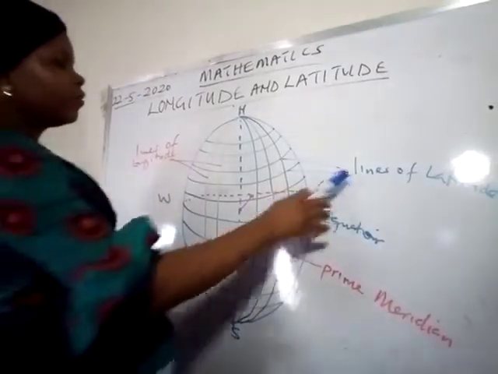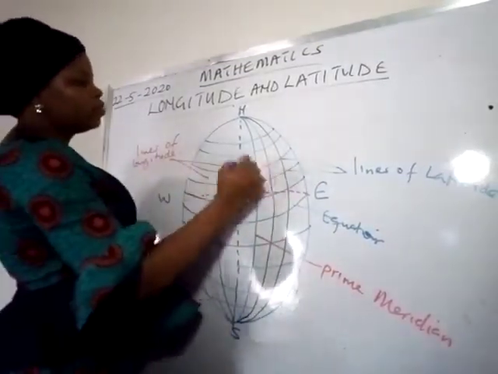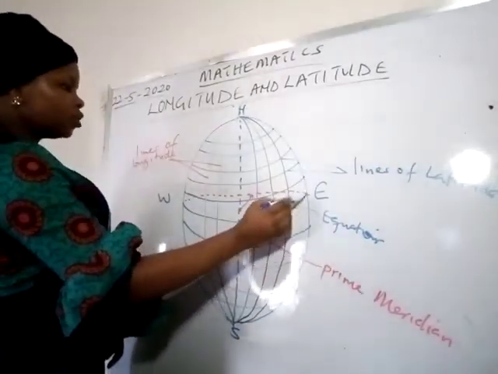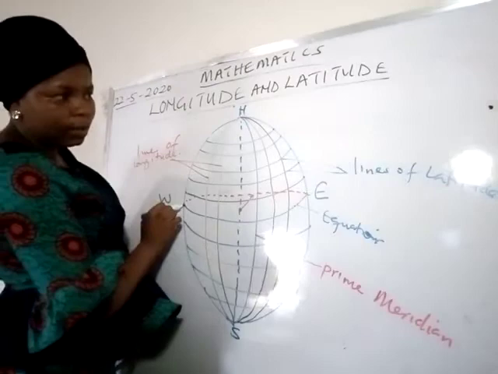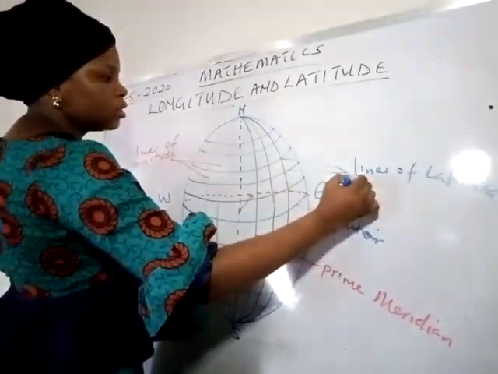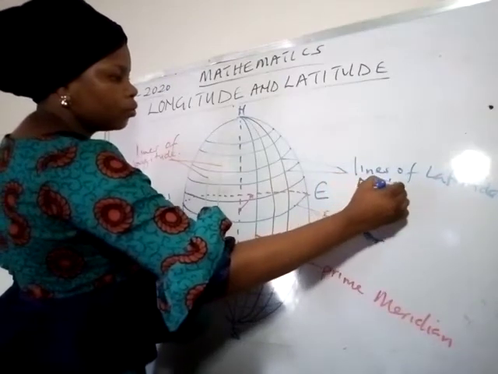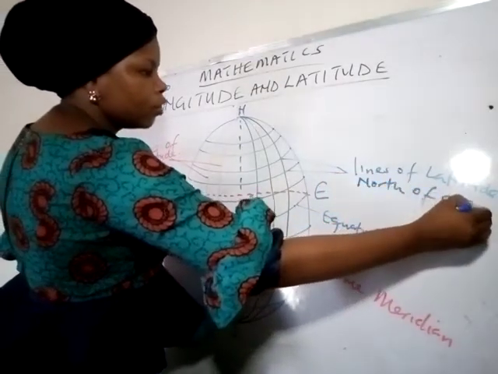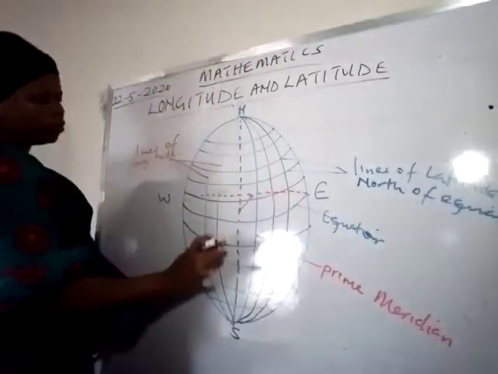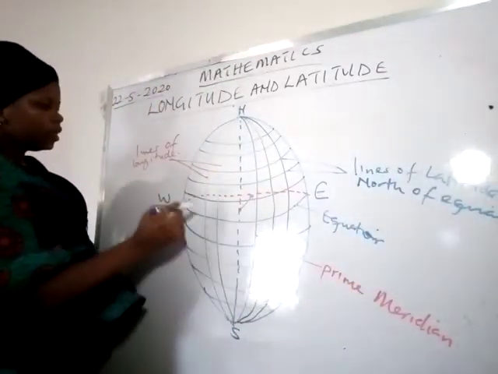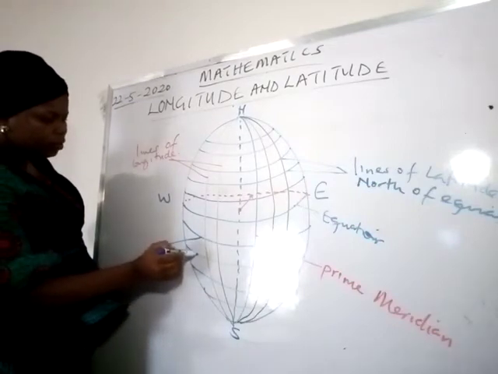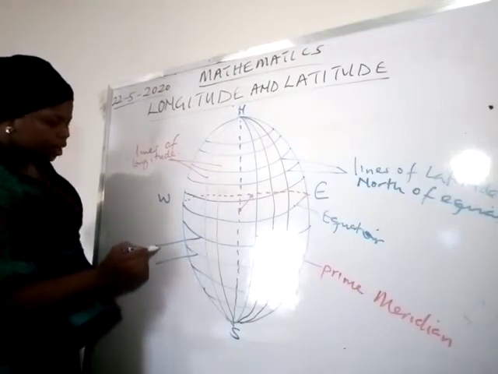Agree about the lines of latitude. These lines of latitude are small circles apart from the one that passes through the equator, which is the great circle. Are you getting it now? So these are lines of latitude north of the equator. You can see this is the equator, this is north of the equator, and this is south of the equator. So these two lines, they are what?